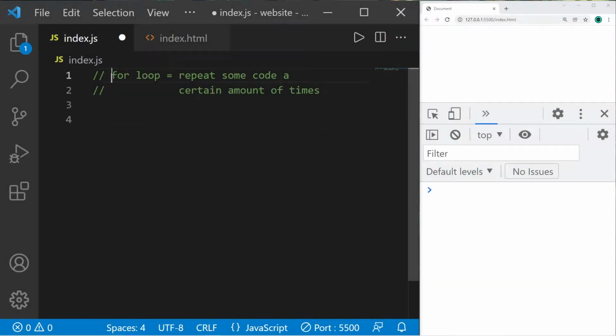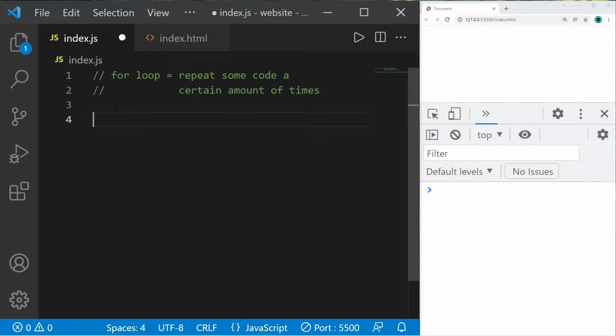Well, I should probably explain for loops. A for loop repeats some code a certain amount of times. There's a lot of similarities between what for loops and while loops can do. There are a few discrepancies though. You tend to use for loops when you want to repeat code a limited amount of times. A while loop is better suited to something that could execute an infinite amount of times possibly.